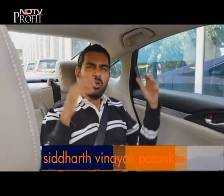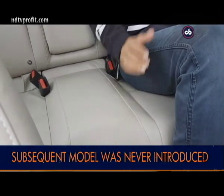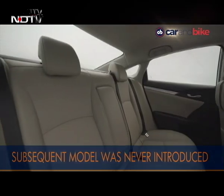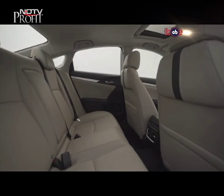Now with that coupe roofline, I heard a lot of the other guys talking about how, you know what, it's going to be really compromised in here. Honestly, it's not so bad, and I think the work that's been done on the India spec to make this rear seat more comfortable, big credit, because it's really nicely bolstered, it's nicely contoured, you've got a lot of cushioning and the angle is just right. You also get a decent sense of under thigh support, it's not completely there, and decent leg room too.